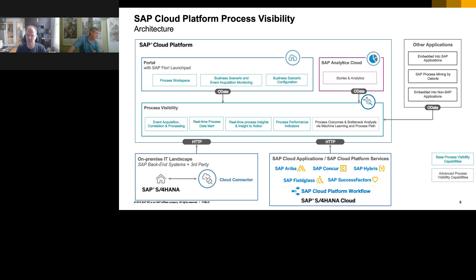What's also interesting is that process analytics, which is really process visibility as a subset, can be combined with data analytics. So we have the integration into SAP Analytics Cloud, and one of the links that Scott sent out actually describes how that can be done. And of course, data from other applications, not pictured here, can also flow into process visibility.